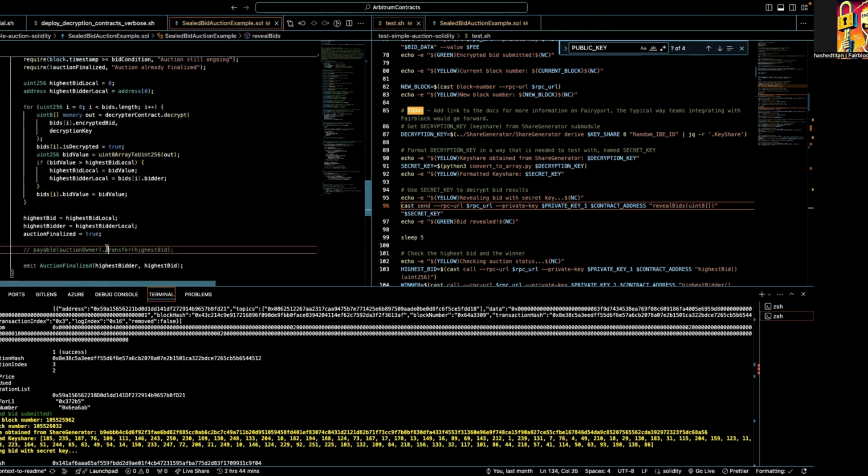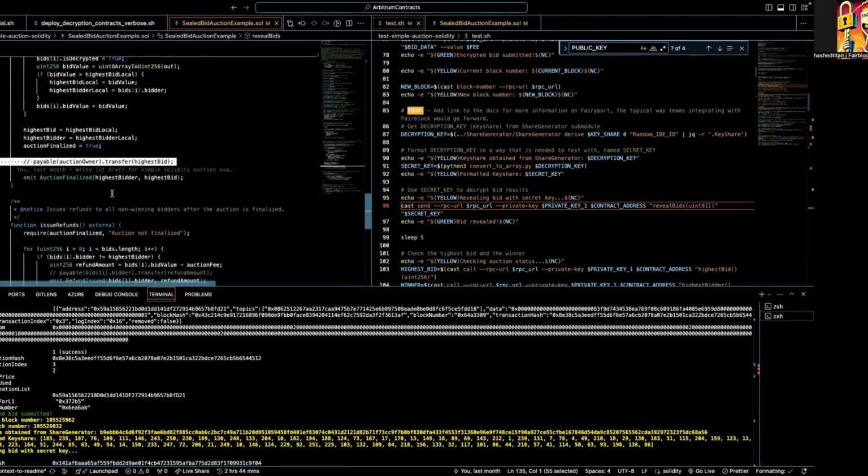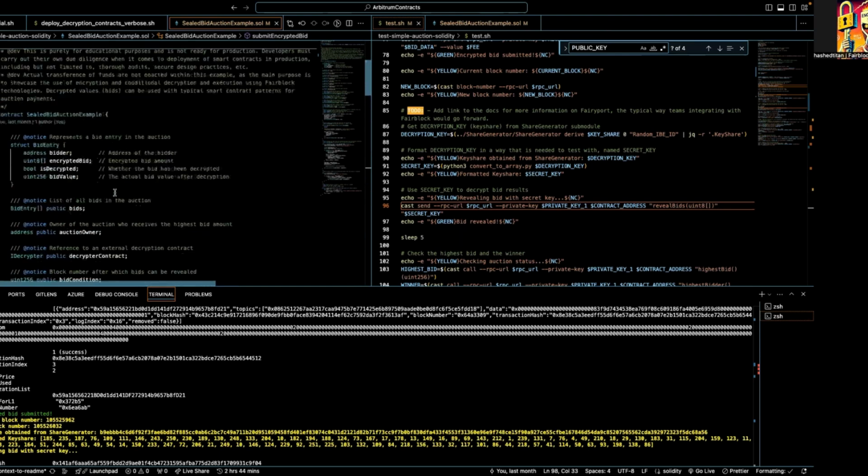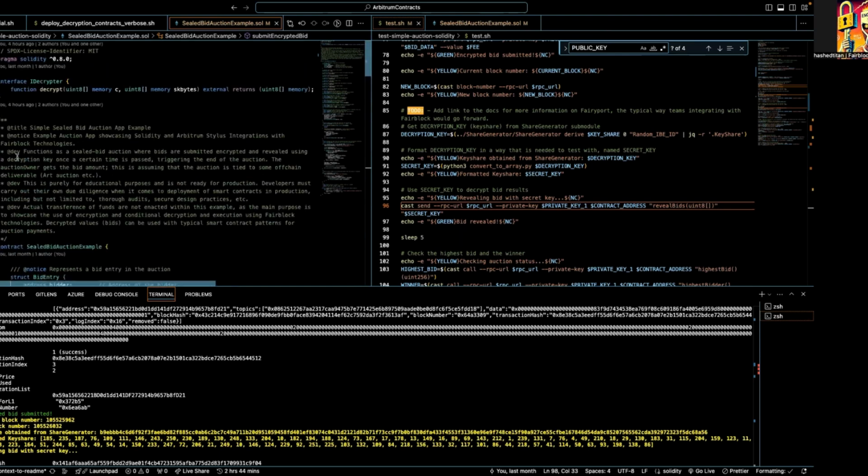As mentioned, transferable functions as well as the refunds and stuff like that are more so smart contract design and other scope. Like, we know how transfers work. So it was just left out for this tutorial since the focus is meant more so to show the submission of the encrypted transaction in a smart contract, the typical transaction flow, and the decryption of it and the usage of that decrypted ciphertext.